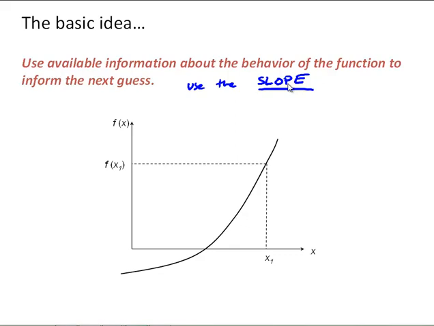So let's look at how this might work. Here is some initial guess, x1, and we want to find the root, which is where this function f crosses the x-axis. What Newton-Raphson does conceptually is take the slope at that function. So we draw a tangent line using that slope at that point, and we'll use that to determine our next guess, which we'll call x2.